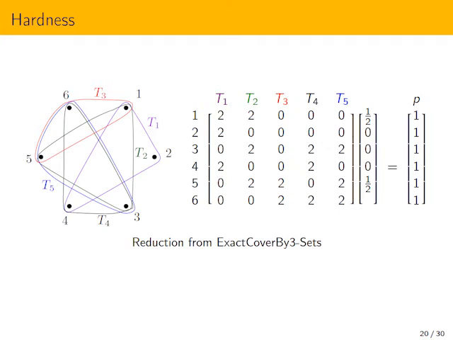We showed that there exists an exact cover for the universal set if and only if there exists a subset of the set P of size k whose convex hull contains the point p. To see this in our example, it's enough to check that T1 and T5 form a partition of the elements in exact cover by 3 sets. Corresponding to that, there is the vector 1/2, 0, 0, 0, 1/2 as convex coefficients of points capturing point p.